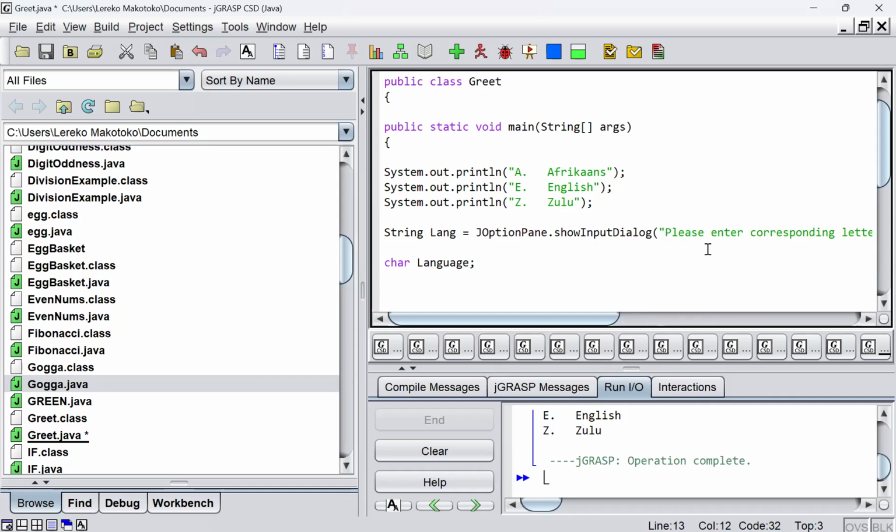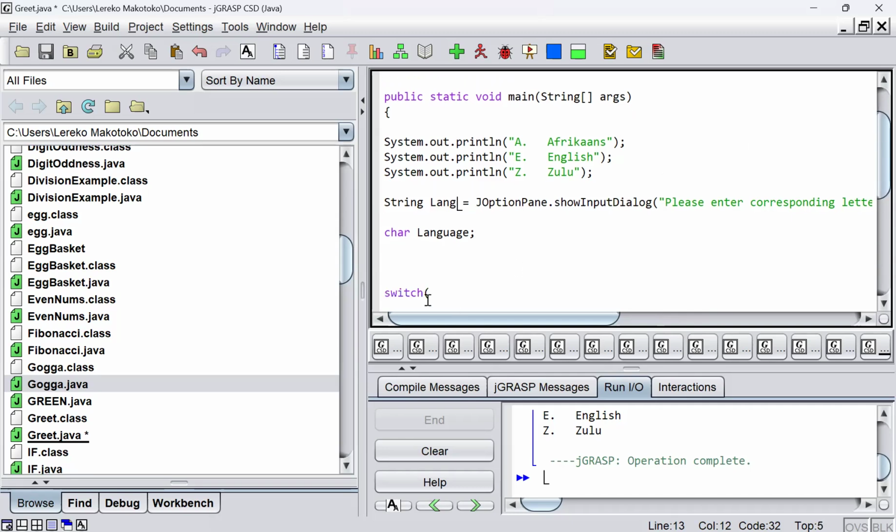Okay, that's good. Then, let's say, wait. Would I then have to convert the string into a char, right? What about using charAt? Do you still remember the method charAt? Yes, so char language is equal to char, what is it? Do you still remember? Can you search your older code? Look at your older code that we actually used to get this charAt.